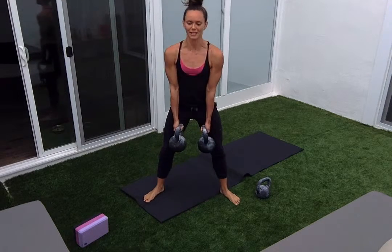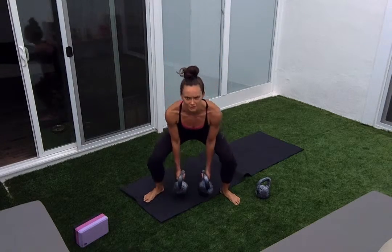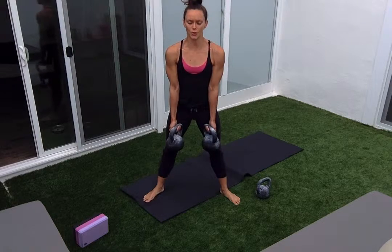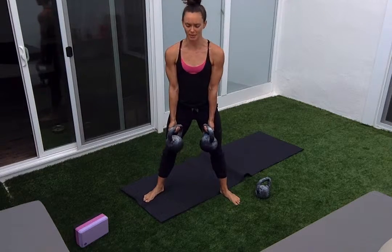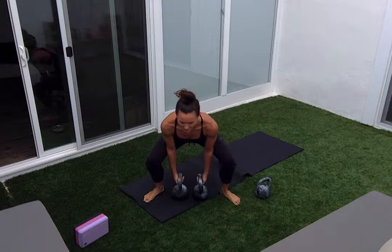At the end of this, when we let go of those weights, our hands should feel fatigued. So we're working that grip strength. That's what we need for good Turkish get-ups. We need overall strength, but we need good grip strength.